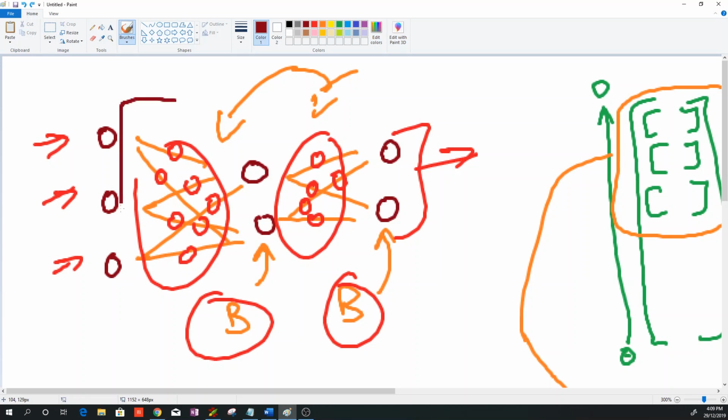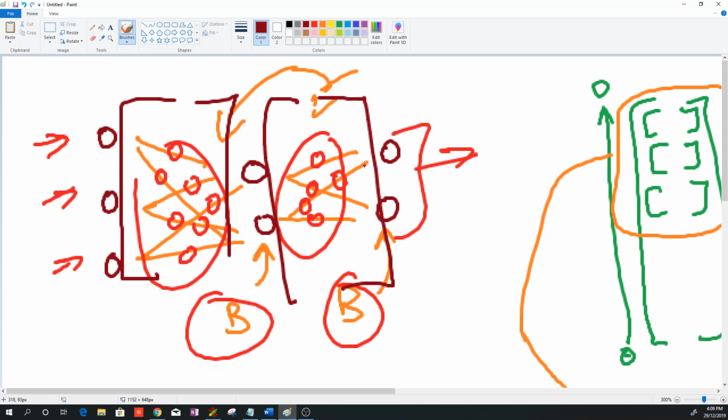So we can say, I want all the weights from the connection from the input to the first layer from parent A, and I want these weights from parent B. And that's it.